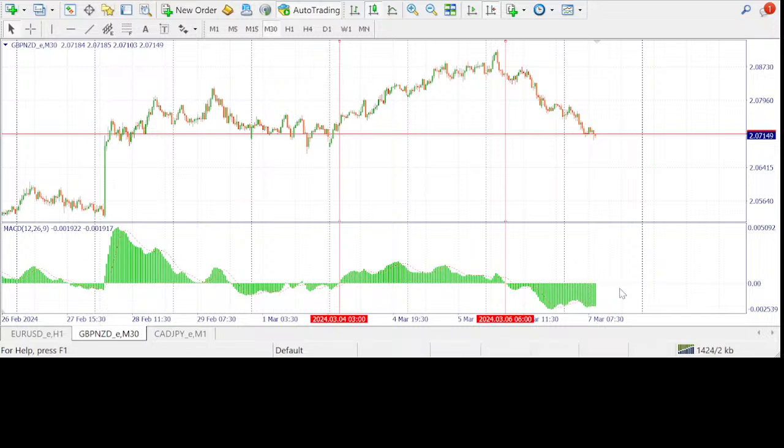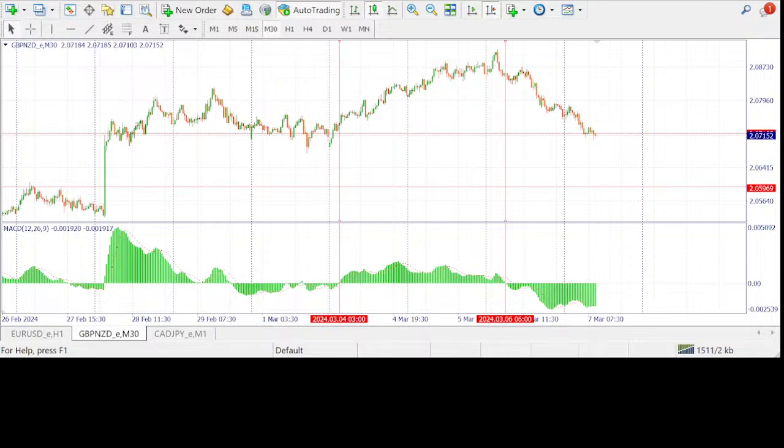So you keep looking for sell positions while the MACD is below the level 0, expecting the sellers to continue to push us downwards, at least up to around 2.05969. So we do expect some more sell positions up to this point, except if we have a change of MACD. That is, if the MACD crosses above 0, then that will be a sign that we may see a move to the upside. So that's my opinion on that chart.